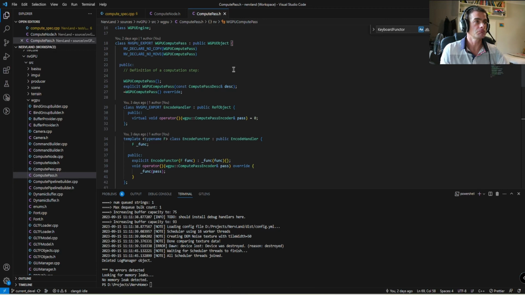The thing is, a compute pass, or actually everything concerning the compute pipeline in WebGPU, you could see as a very simplified version of what you can do with the render pipeline.